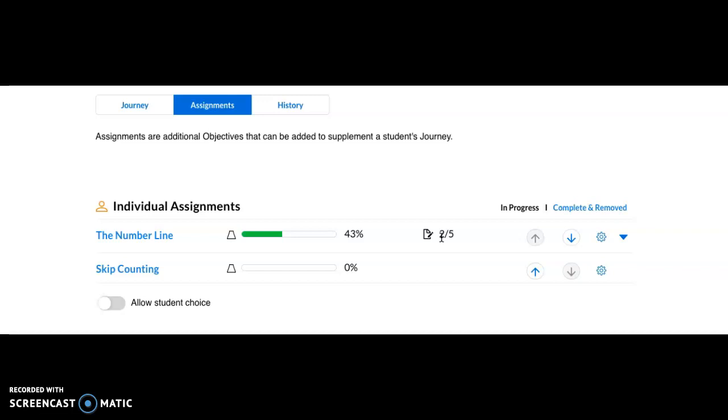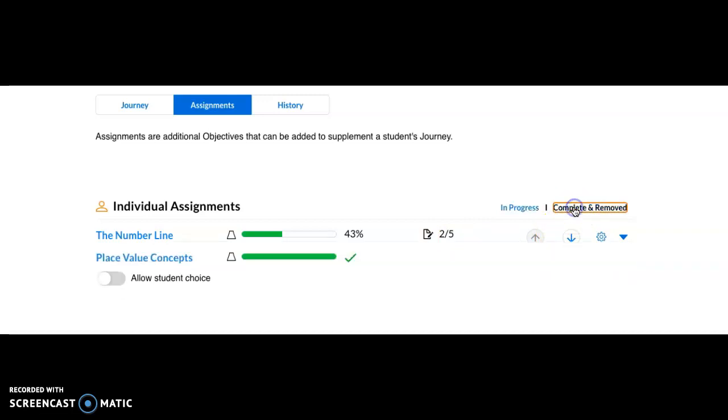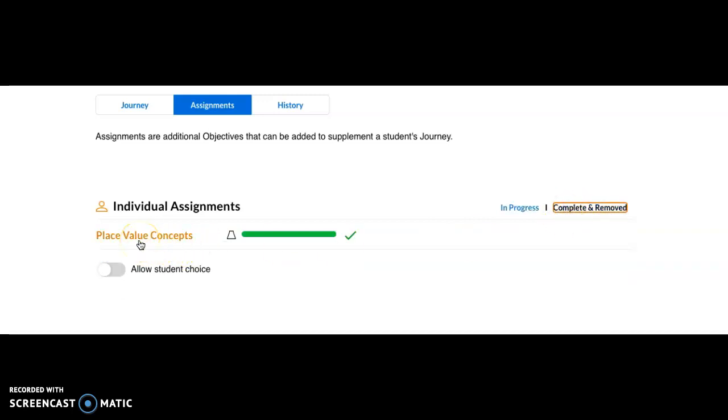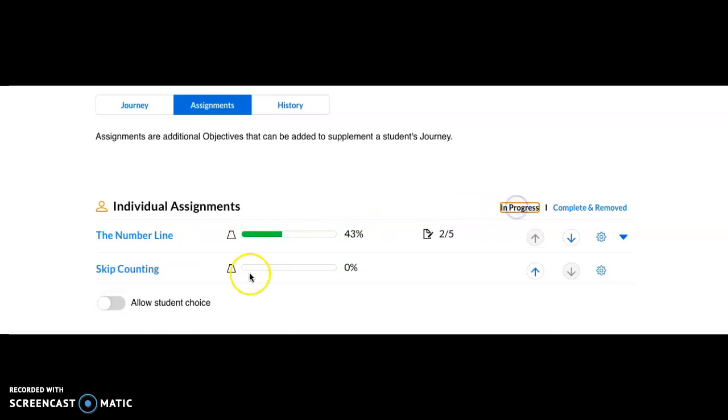If you have students whose quiz scores are not improving or going down for some reason, there's lots of different options that you can do to address that. Feel free to reach out to me if you'd like some thoughts on how to do that. Also, you notice here it says completed and removed. These are the assignments that this student has been given and they have been completed. So once they're completed, they're removed from here. So here's where I'm going to look for my in progress. Again, I can move up and down.